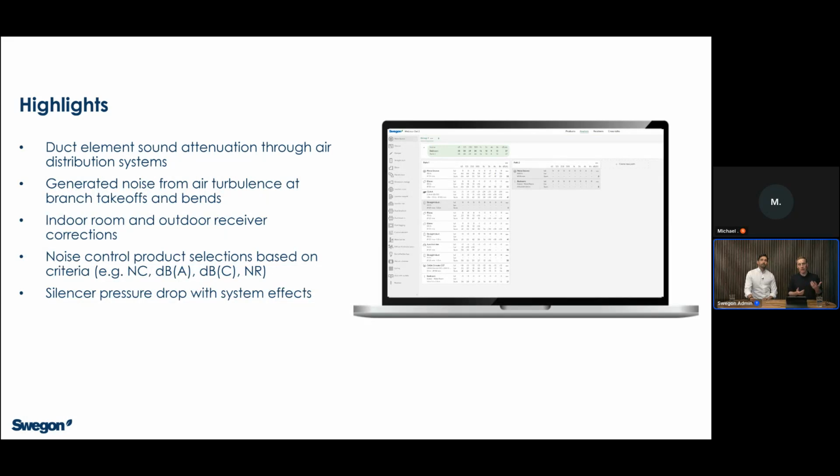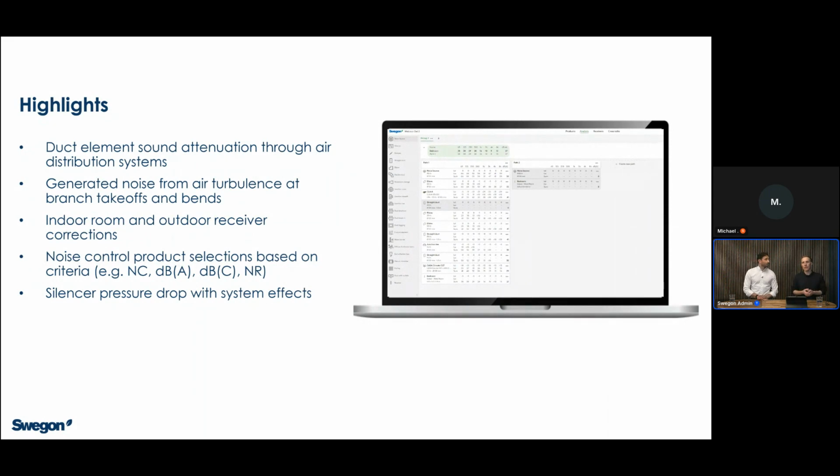We have the indoor-outdoor receivers, or you can put the point anywhere in the duct, which is nice to check where your sound is. We have people from around the world. Some would not like to calculate with dBA, probably NC or NR instead. And of course, you can switch between these different criteria.